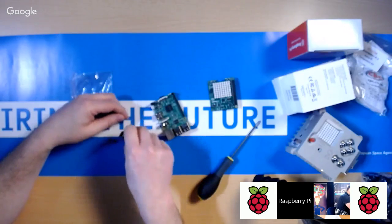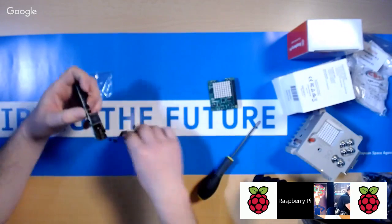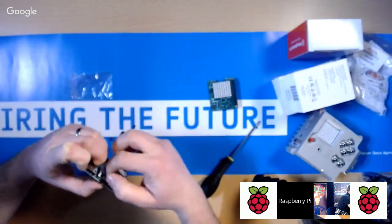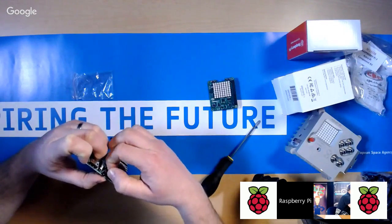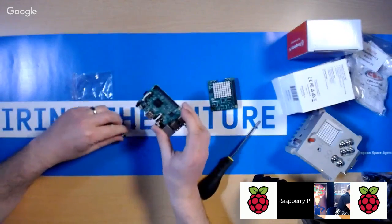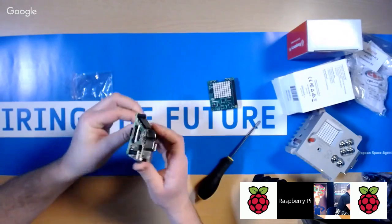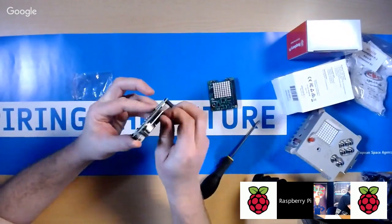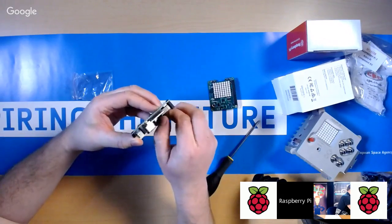Now, apologise if the overhead camera loses focus. We had a bit of a job trying to get the lighting right so that the autofocus on that camera didn't go mad, because we are just using webcams for this. We're not using the really expensive studio cameras that are in here, but we might do one day. So almost there.